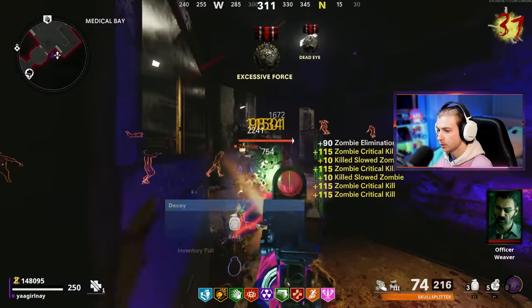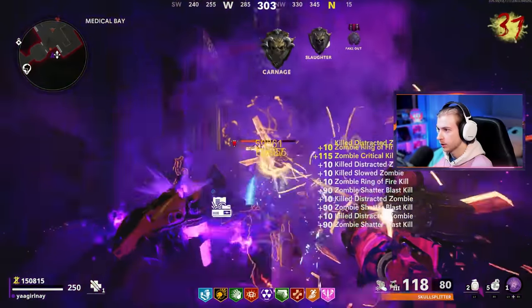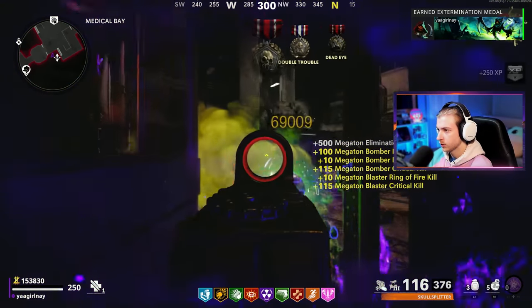There you go. Another Megaton spawning. Uh-oh. Nope. Decoy, go. Everybody on the decoy. Okay, we got a Ring of Fire back just in the nick of time. Who's Nick, and why is he on time? Oh, we're just barely scraping through this.